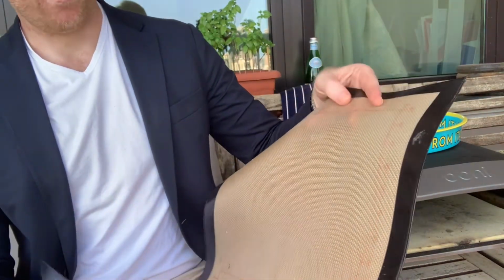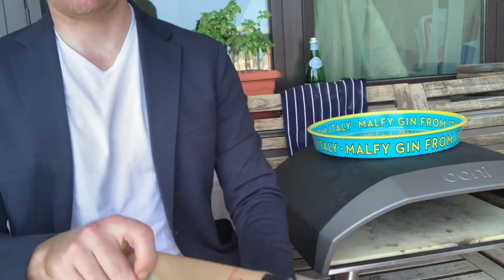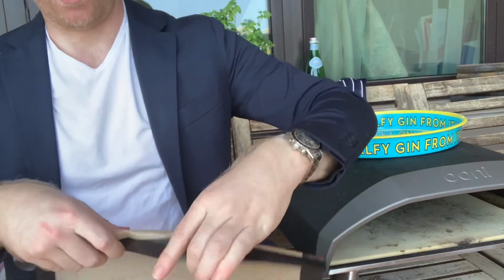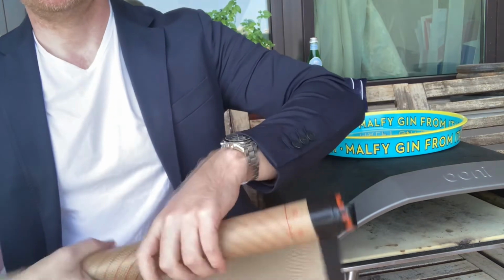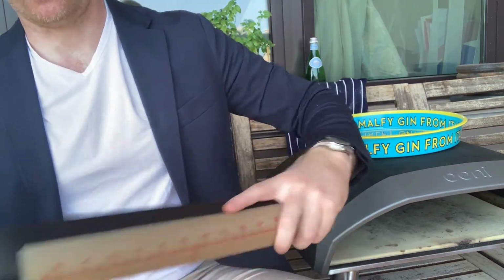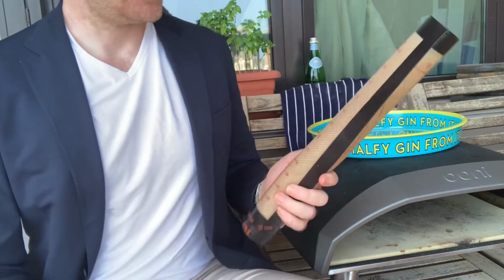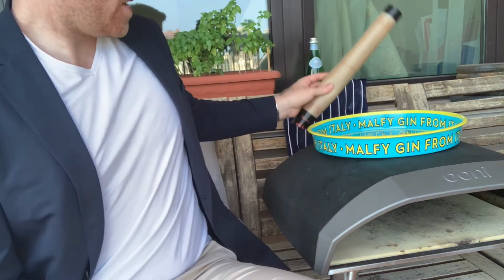I've been using it for months now. It's good as new. It's smooth on both sides, although I've never used it on the back. And yeah, I just think it's a quality product. My wife bought it. I didn't even know what it was. She bought it way before I got into pizza. And then one day she said, "You might want to try using that." I said, "Okay," and I've never looked back since. So bear it in mind.